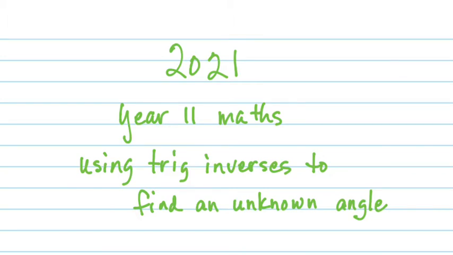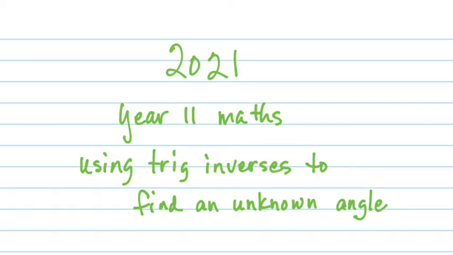So what we're going to do is use what are called the trig inverses to find that unknown angle. And really, the inverses only come in when you're solving the actual equation. The easiest way to do this is to look at one of them, and I'm going to write the steps as we go. You're going to see it's exactly the same in the beginning as when we were looking for the sides, but this time we're looking for the angle. So our x, our unknown, is going to go to a different spot.